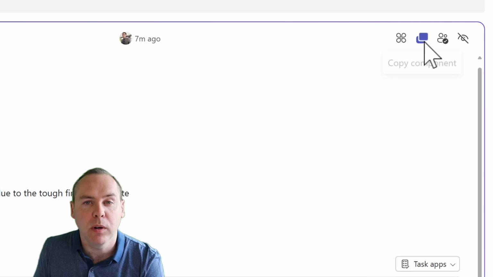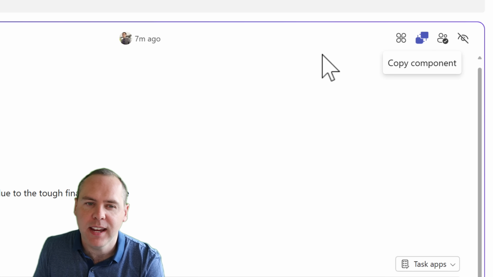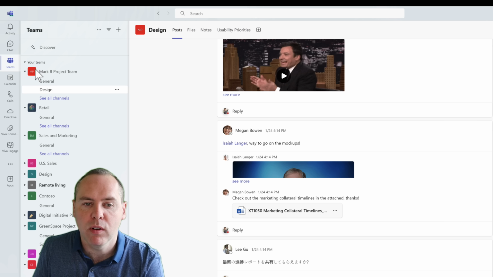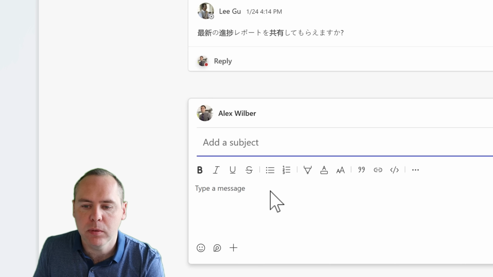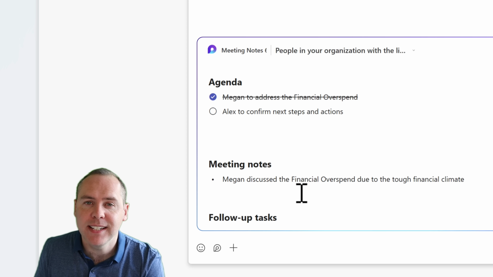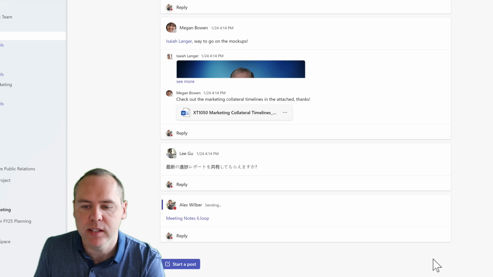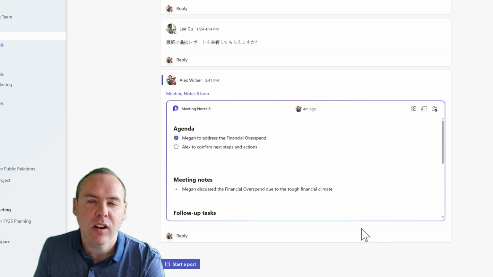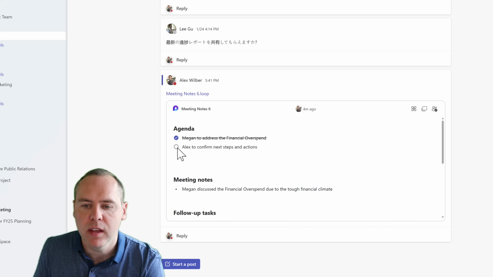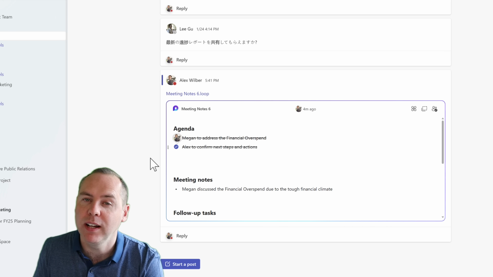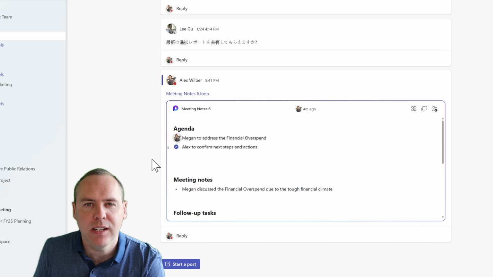We can then go into one of the apps of our choice. Let's head into one of our Teams channels, which relates to this project itself. What I'd now like to do is start a new post with the team, and I can very easily paste it directly into our post. I can also add a subject and so forth and go ahead and post this into our Microsoft team. That now means that content can be shared with the wider team. We can even check off the agenda points directly from the Teams channel, but our meeting notes can be shared with colleagues easily.